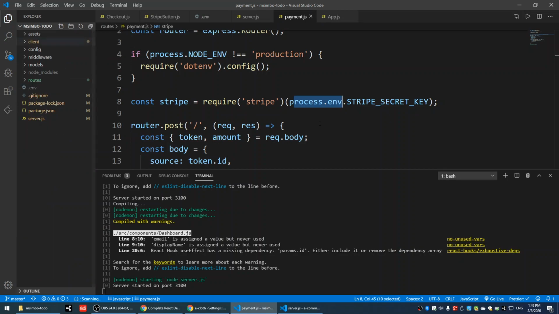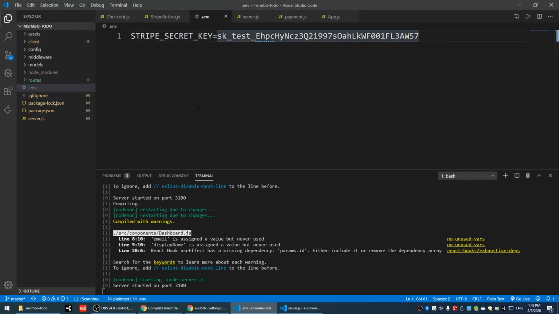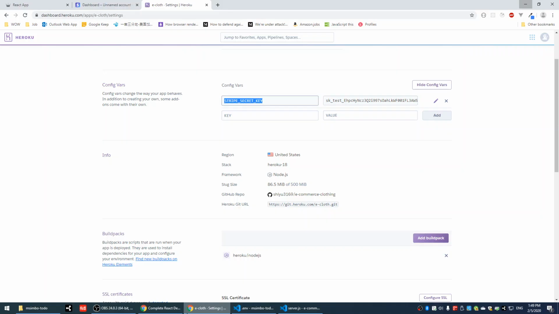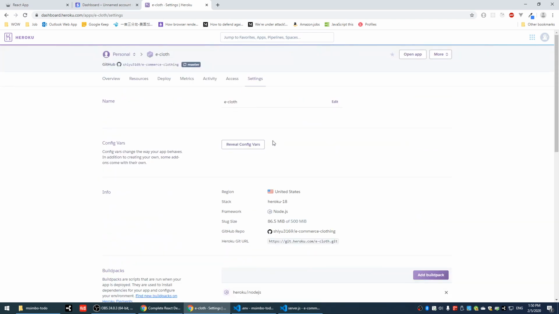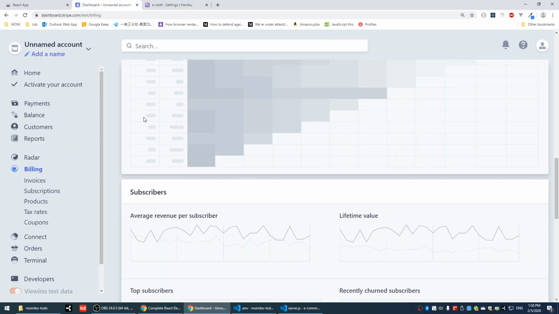Locally we get process.env from this file, and when we send the code to Heroku, it gets process.env from here. After you've done that, your application is able to charge any payment you want, and there's nothing else you need to do.